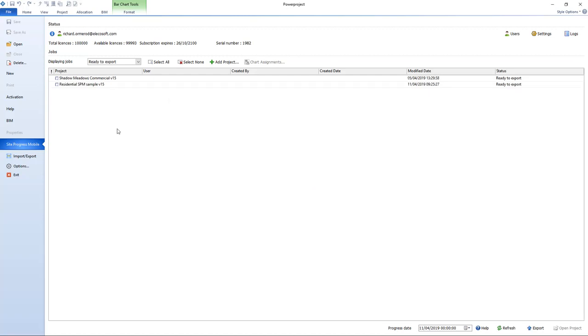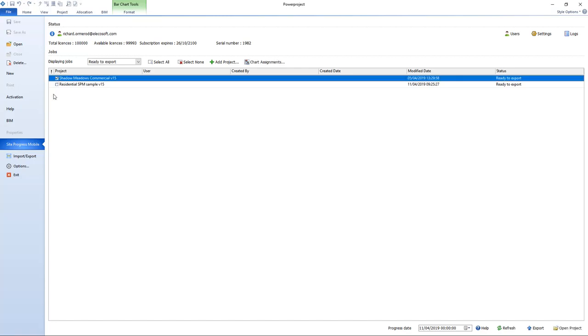So every week I'm in charge of 2 projects. I don't want to open each one in turn and export it. I want to just have them in a list, and with no projects open, I can process them all as a batch. Now I can select an individual project to process if it's not open, but also I can select all my projects with the select all button, or none of them.